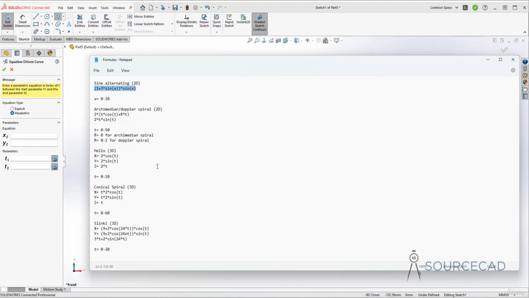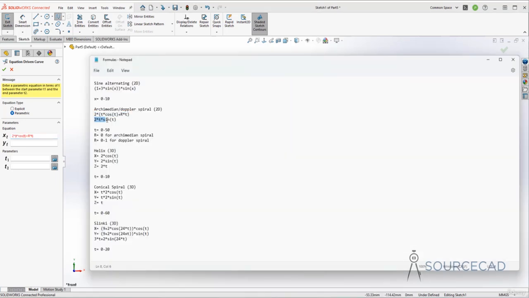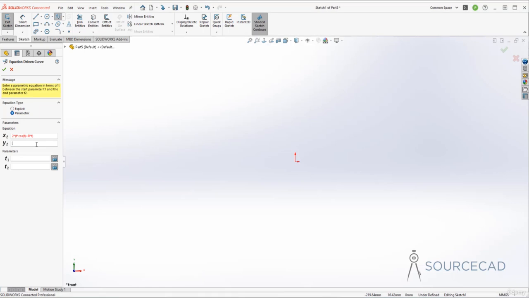Once again, I'm just going to use one of the ready-made formulas here. And the formulas that I have are these. So maybe I'll just select this, the equation for x, and then I'll select this equation for y. Now, right out of the box, it will show you this error message. The parametric equation should be expressed in terms of t, but I've got this unknown variable r that it is not able to verify, because we just need to add all of these formulas or equations in terms of t, because the t is the parameter which will change. So it should be expressed only in terms of t, but this is not recognized. We'll take care of it in a moment.